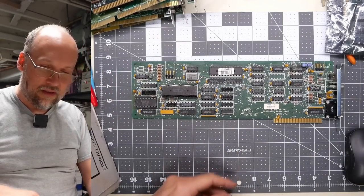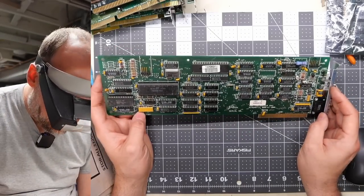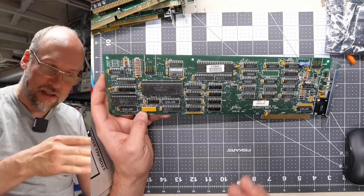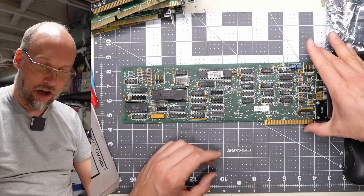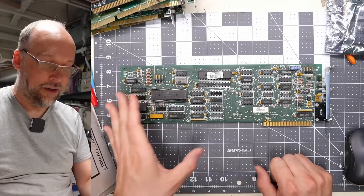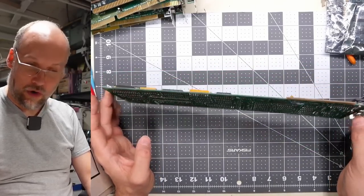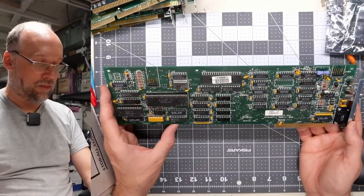This is a Compaq card — there's a Compaq sticker right there. It says VDU Controller GA2, some kind of video card for the Compaq portable. I couldn't tell you which one exactly. It has extra connectors — one on the left likely connects to the internal monitor. It displays CGA and MDA and is able to auto-switch between the two. This should still work on a regular PC plugged into a regular CGA output.